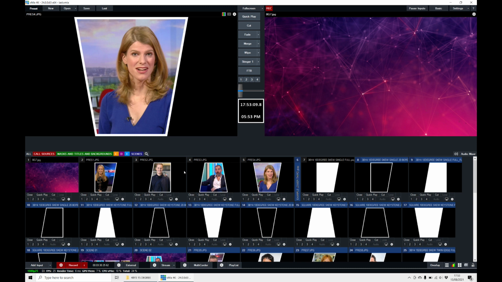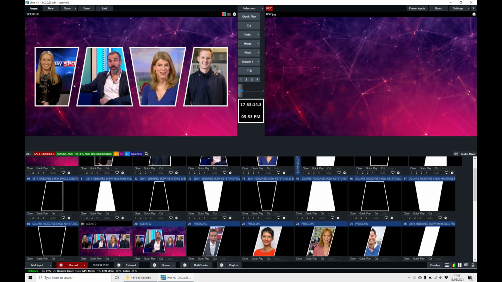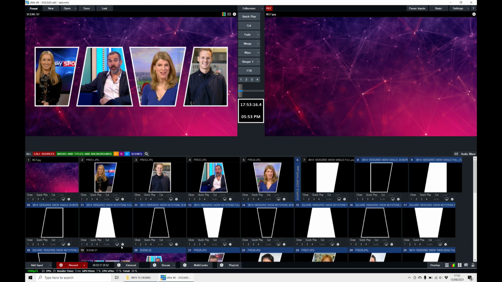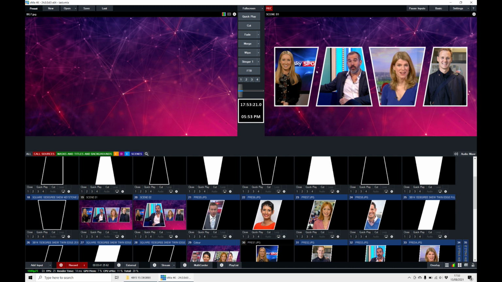So what we can do now is we've got these 4 inputs, it's quite easy to actually assign a layer. So what I've done here is assigned all those 4 inputs onto a simple background layer and moved them around, and that looks a little bit more exciting than a standard rectangular or square pip selection. What you can do then obviously is make them bigger, smaller, etc.